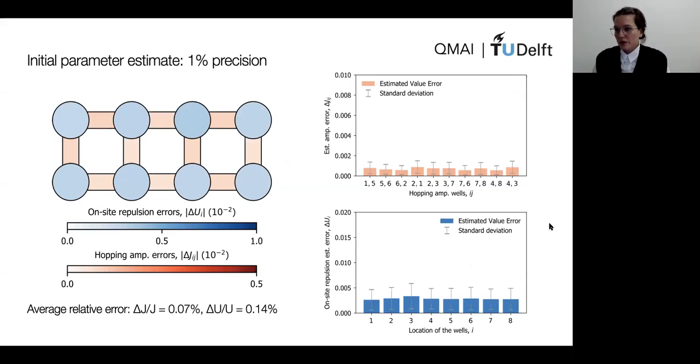I will just quickly show you one result slide that is mildly technical. This is on a subsystem that we can also exactly simulate, so we can benchmark how well it's working. This is exactly this two-dimensional lattice, and the blue blobs are the interactions that happen on the sites, and the orange connections are the hoppings. The color bar tells you the error of estimating it. And on the right, you have a histogram showing exactly the precision of estimating each parameter. What this shows in a nutshell is that we can estimate all these parameters with a relative error of less than 0.1%. That's really, really damn precise for these kinds of experiments. Specifically, we can increase the precision by an order of magnitude from the best guess that the experimental team had before.